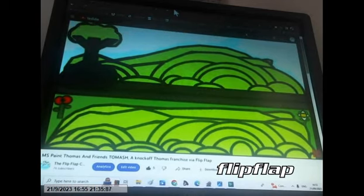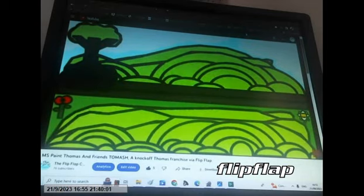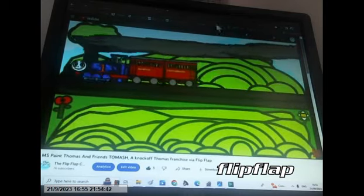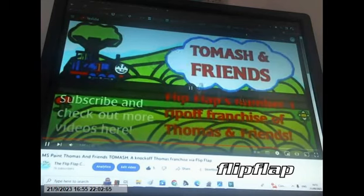That's the same from that Scooby-Doo animated video that I did. Oh my goodness, this is amazing. I totally forgot the names of the characters. Oh my god, I love that. This is amazing. The way I animated this is just superb, guys. I mean, my animations today are so different compared to the ones I did in the past. You know, you can see how Thomas the Tank puffs along.